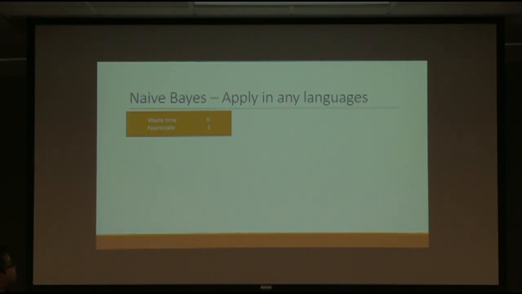All right, now I got responses like "waste time." Waste time, this is my data set. So if somebody returns "waste time," this is 0. 0 means negative. And if somebody says "appreciate it," that means positive. So this will be the data set. Where is that data set coming from? Maybe somebody doesn't reply "waste time" or "appreciate." They will reply "I like book." So Brian says, hey, dear Ahmad, did you like Tom's presentation today? Ahmad will reply, "I like book."